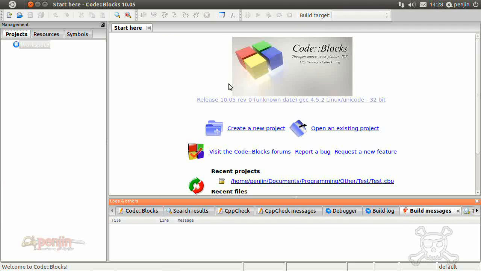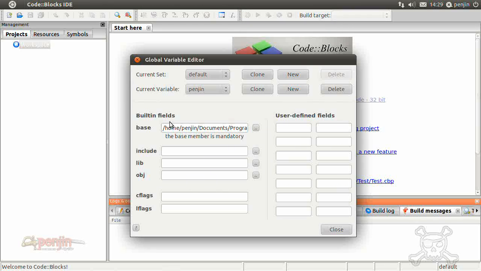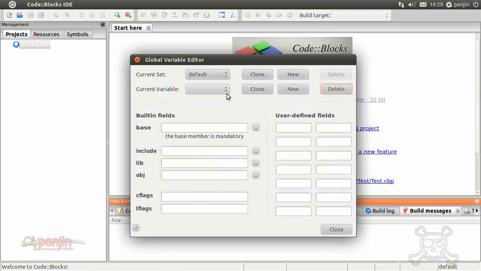Okay, so within Code::Blocks, before we get started, we need to go up here to settings, global variables, and create this Penjin variable. You'll start off with a screen like this, nothing there at all.